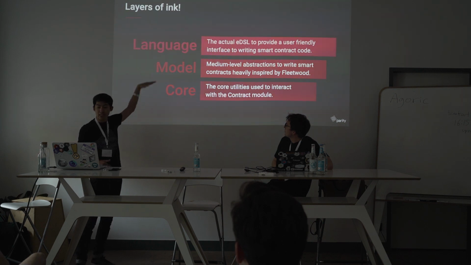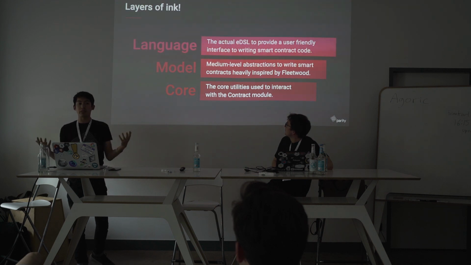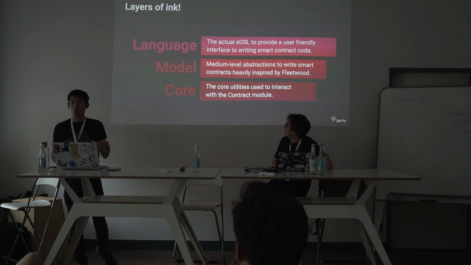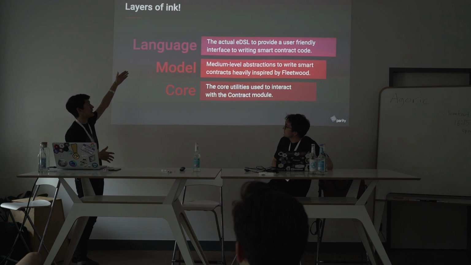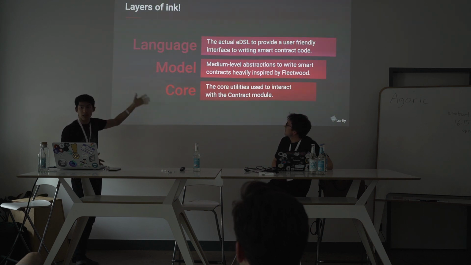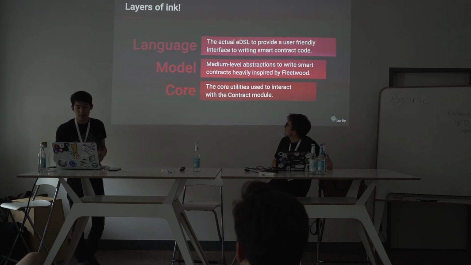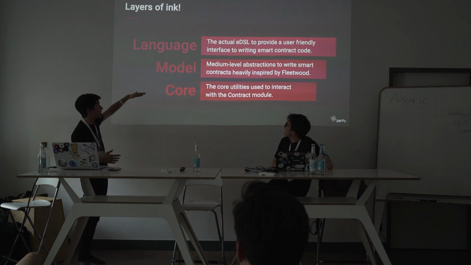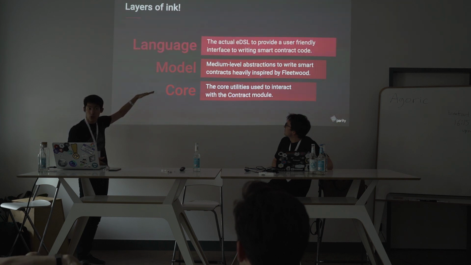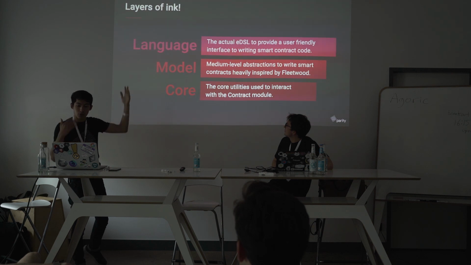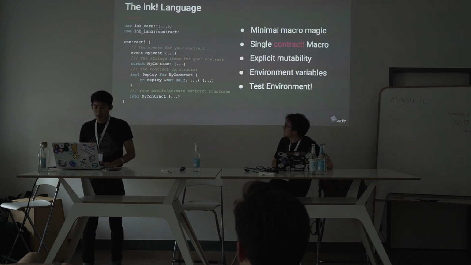And then we've abstracted it up to this language layer, which is something much more ergonomic to use, something much more familiar to what you'd expect, like Solidity, where we use a macro to ultimately convert that simple code into the core code, and then it interacts with the API layer. And one of the cool things about the way it's built is that if you wanted to build your own flavor of this language, you can start with the core and then build up to your own language layer. So again, starting with Rust though, you'd be able to do something like this.